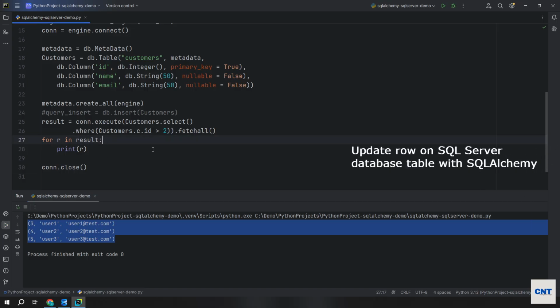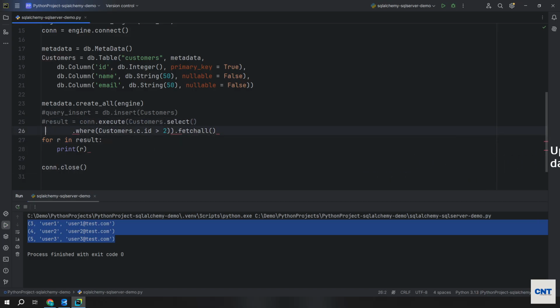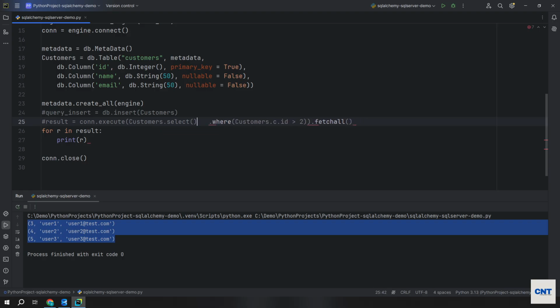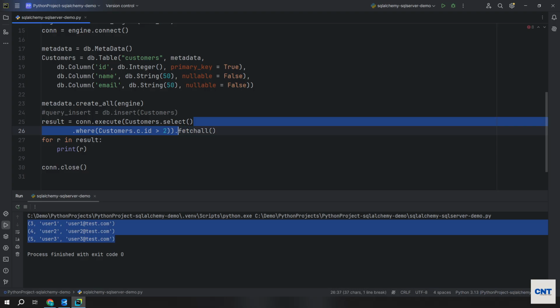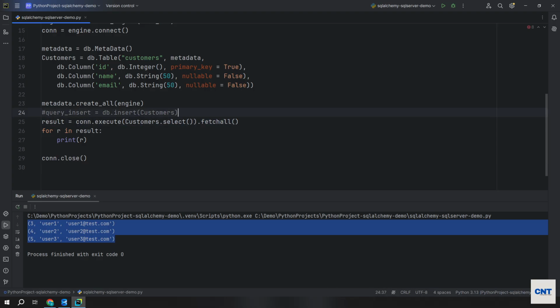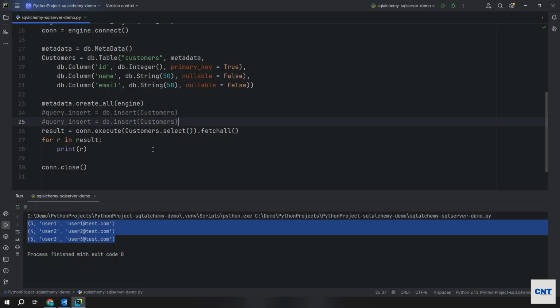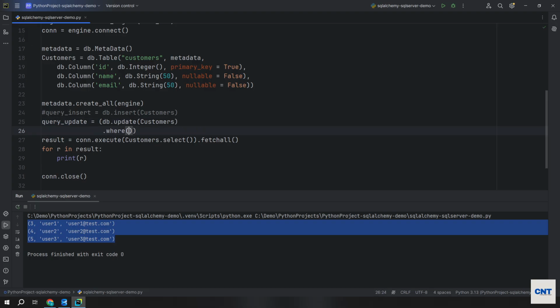Now we see what the update operation is. Let me remove this where clause. We will say query update, db.update method. We will use the where clause. We need a condition, or we can update all the rows.